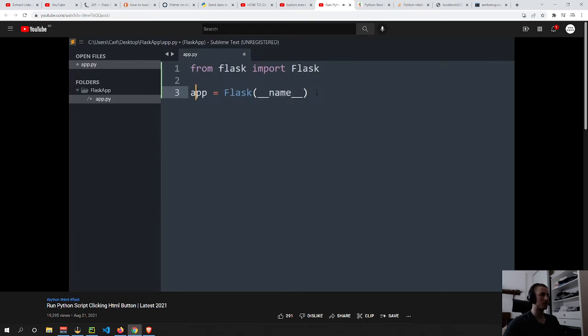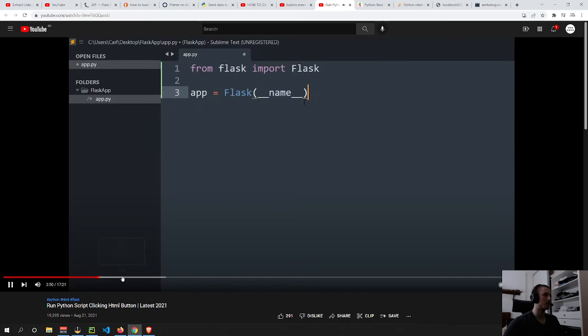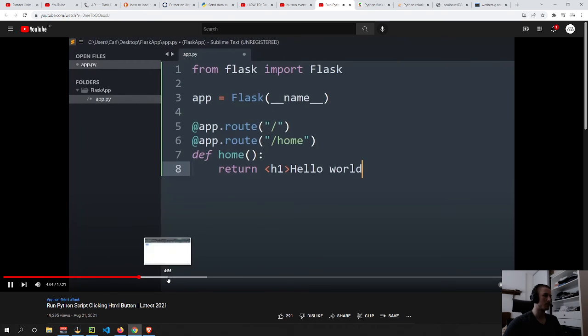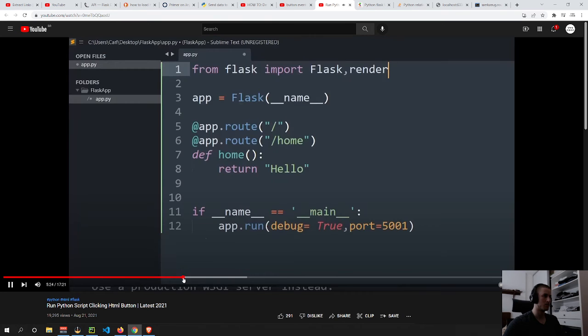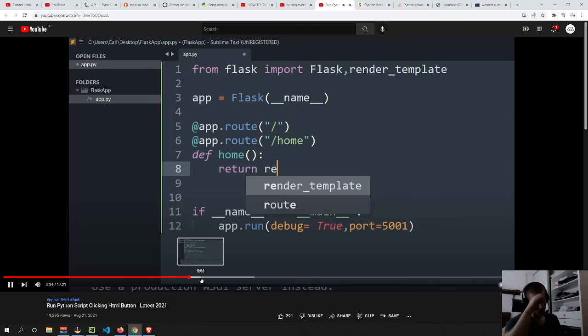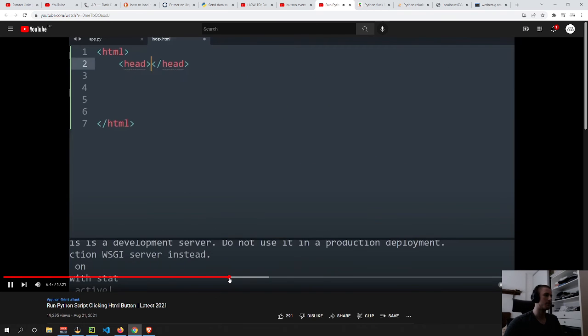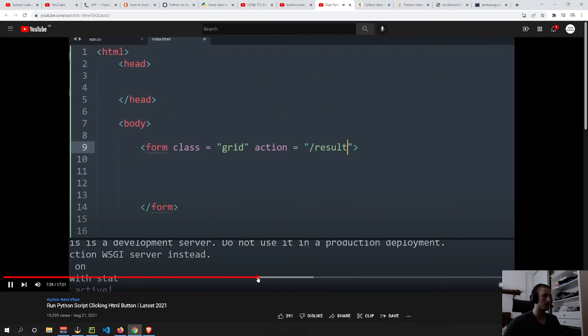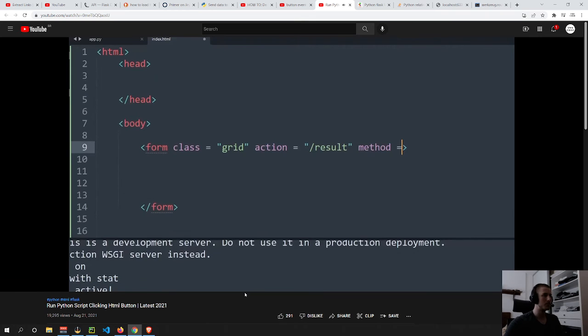It simply says that we are initializing the app from the Flask class, and then for the route we will go with hello. Let me copy this and paste a function called render template, which is also imported from the Flask module, and just spell it properly. Instead of writing hello, just delete that and put in render template, the head tag, and then slash. Whenever you put in data, you have to post it so that the output will be visible inside our Python code. So I'll create the method as post.